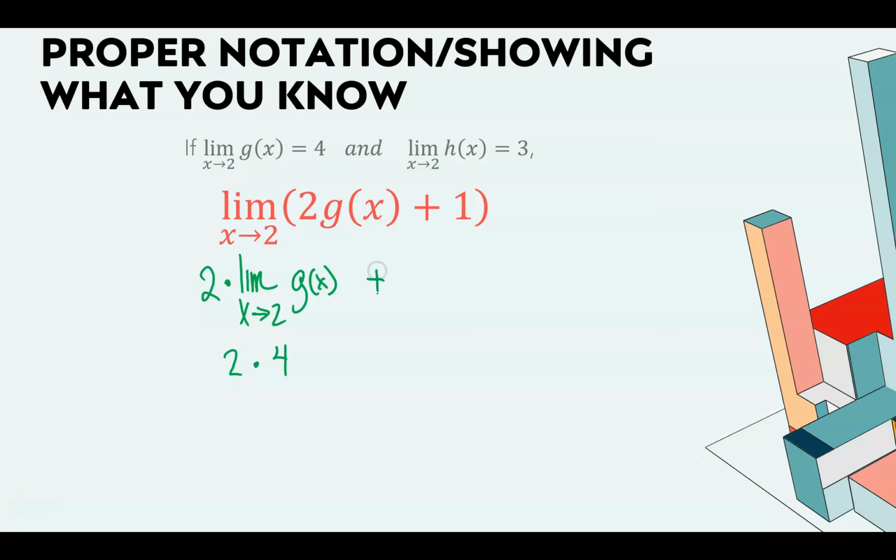And there are two ways to write this one. You could just write 1. But what would be better is to make sure you know the limit as x approaches 2 of 1. That means you put in 1.9 and get 1, put in 1.99 and get 1. So I think it's probably best to write out the limit as x approaches 2 of 1 and then add 1, so it's clear that you understand that the limit applies to everything.